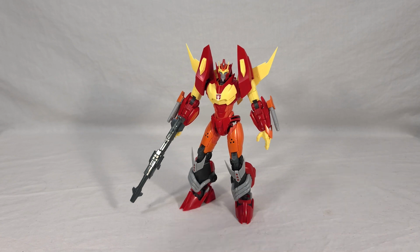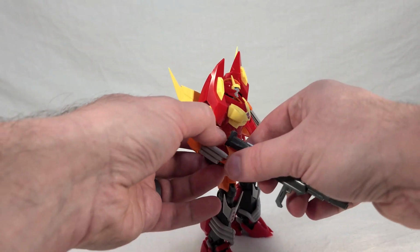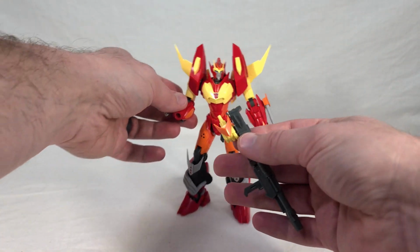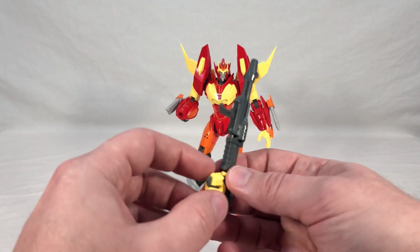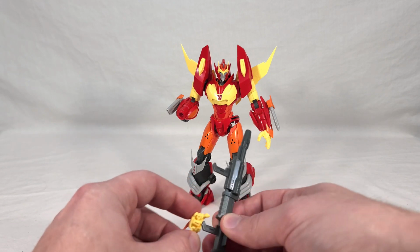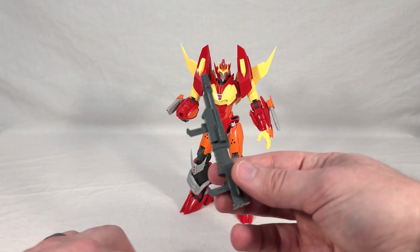And then, of course, you can't forget about his weapon here. You can see that it's in this little gun-holding hand. I can take that off for you. And to get the weapon in, you actually have to take the hand apart. Luckily, it pops apart pretty easily. So that's how you get that in and out of there.